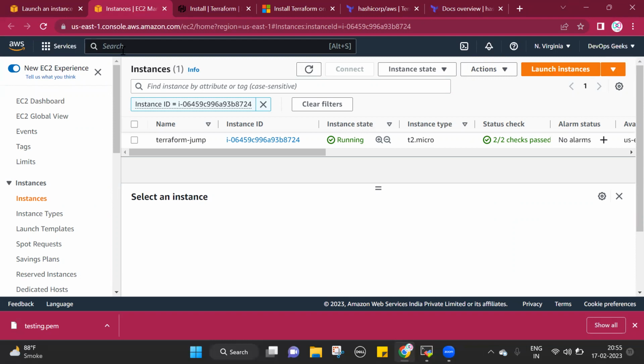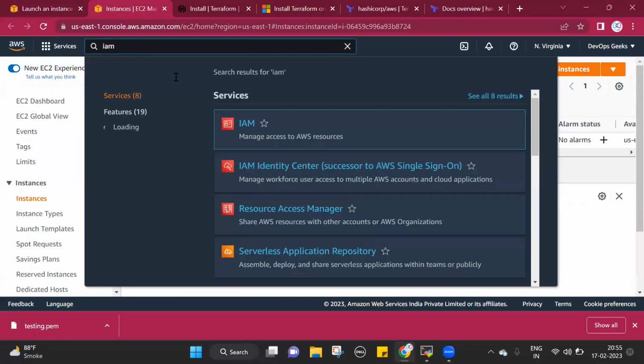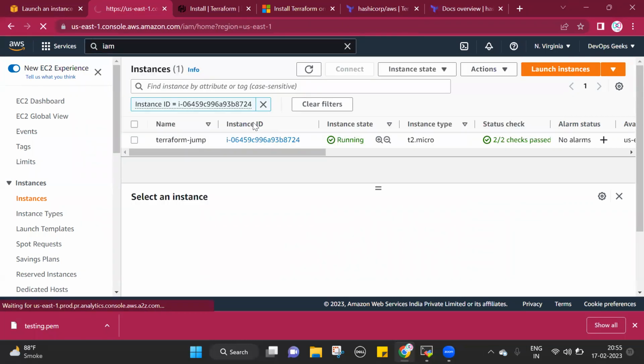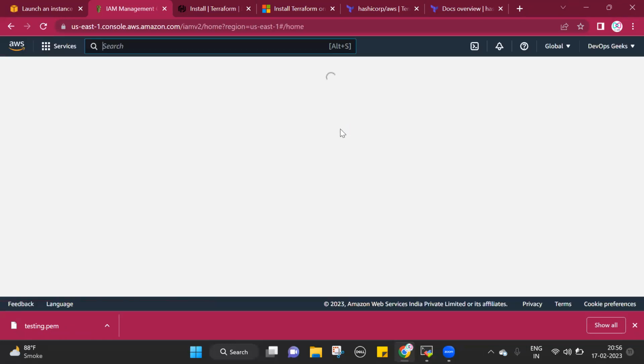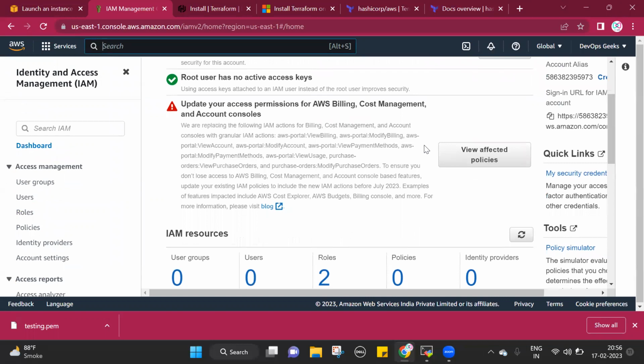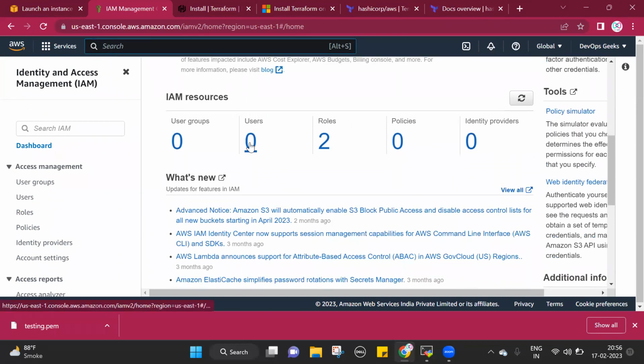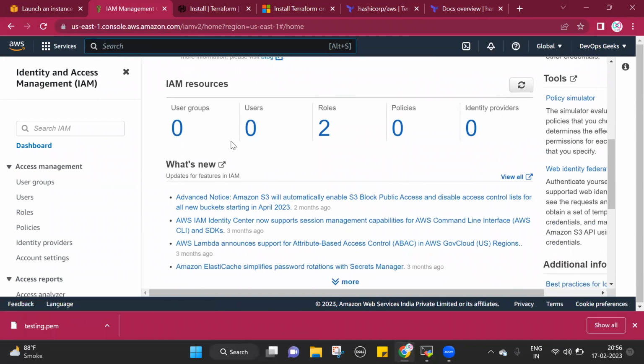So here I will go to the search bar and search for IAM. There are no users. You will have to create one user.